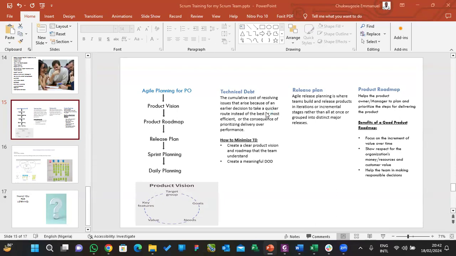There are so many errors that have occurred while they were building that product because they did not follow the actual steps. So that is why they call it technical debt. And the effect of technical debt, the product owner must know, is that whenever there is technical debt in a team, it will slow the speed of the work or the delivery date. Let's say the release date of that MVP is going to be slow because the team will have to go back again to fix all those areas.